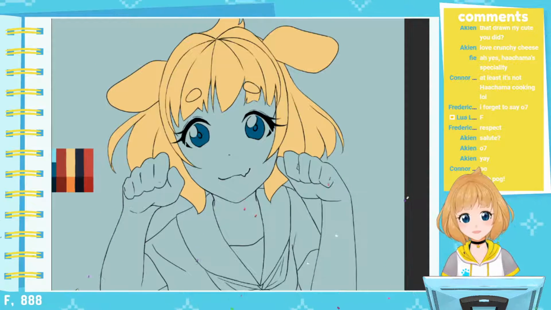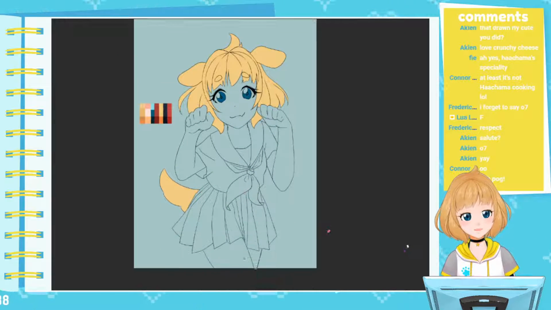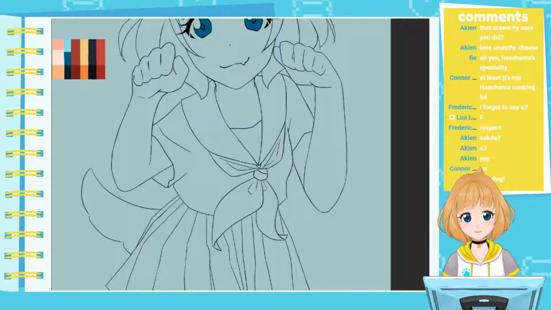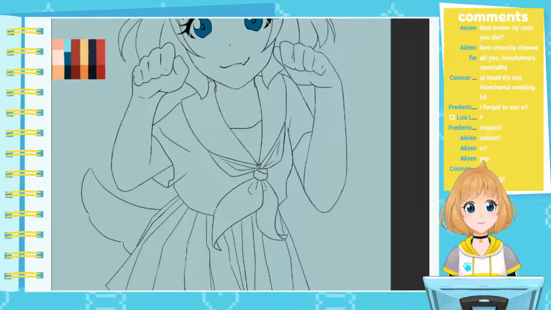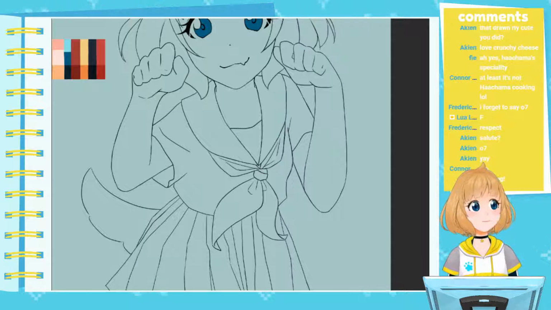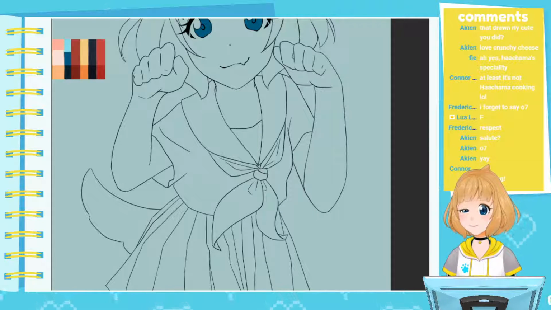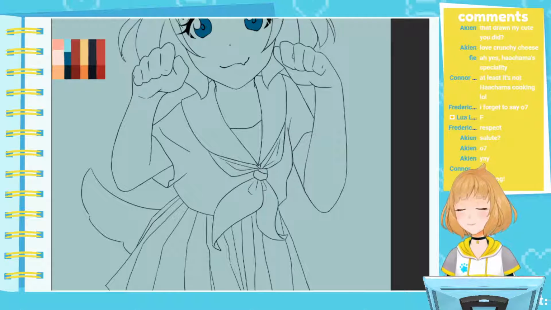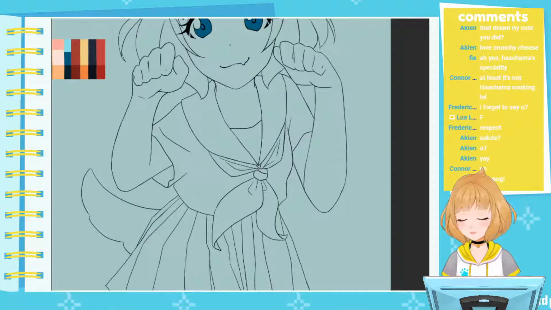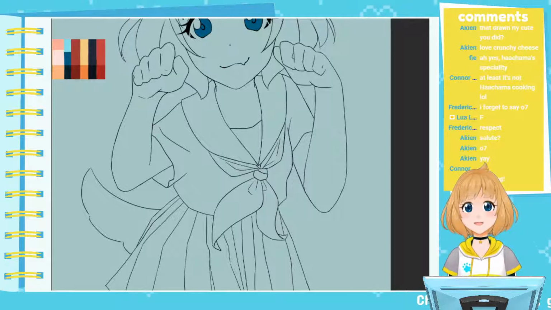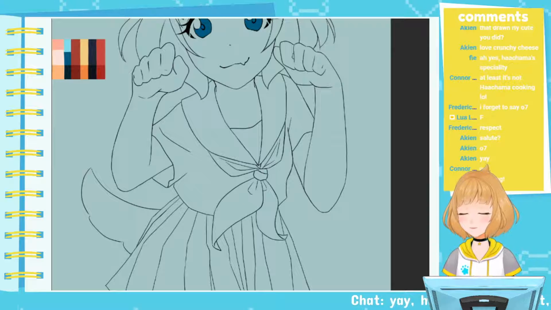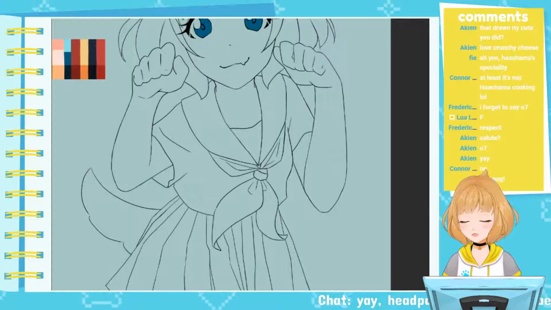Okay, let's see here. We need to figure out the color of the sailor fuku. That's what we're gonna do. Oh, I should make a pog interaction too. Let me write that down. There we go. Okay. So yellow. Well, it's blue, isn't it? I was kind of wanting to not do cyan because everything is cyan, but that is the most appropriate to my color scheme, and also apparently what I should be doing across from the circle.